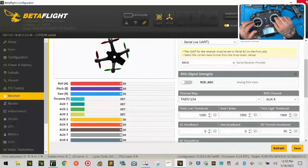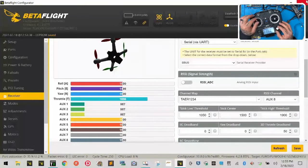All right. These can all be set to 2000. So if you wanted to do that, which I guess we'll go ahead and do, we're going to start with the first one, and that's going to be going to our min, and that's our throttle.